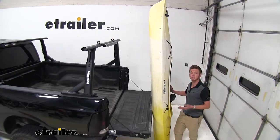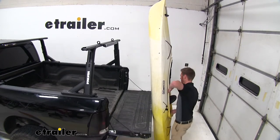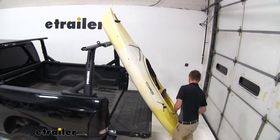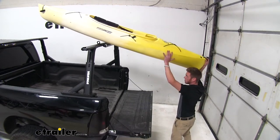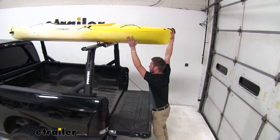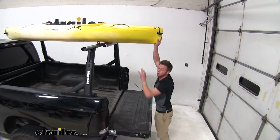I would consider this a multi-purpose product. We can also use it with our kayaks and basically do the same exact thing as with our ladders. It's going to protect our bars and also protect the bottom of our kayak from scratches, because when it gets scratched up, we're not going to flow through the water near as well.